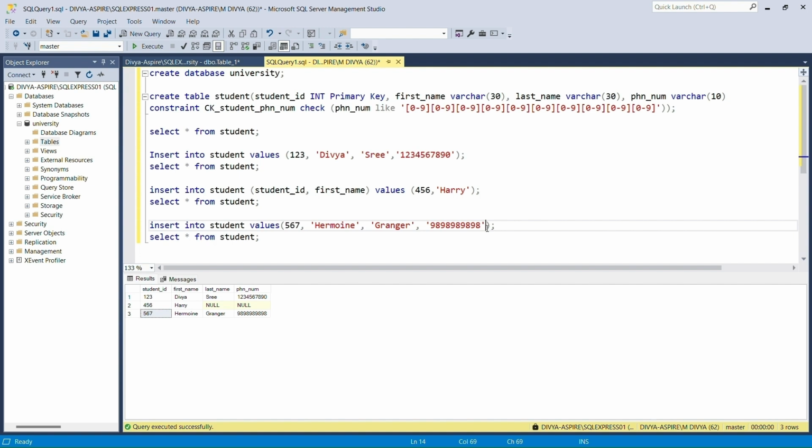All right. Now you may get a doubt: should we write insert into student for every row that we are going to enter? No, there is no need for that. Simply keep the values of one row in a single brace, and then continue with another row.